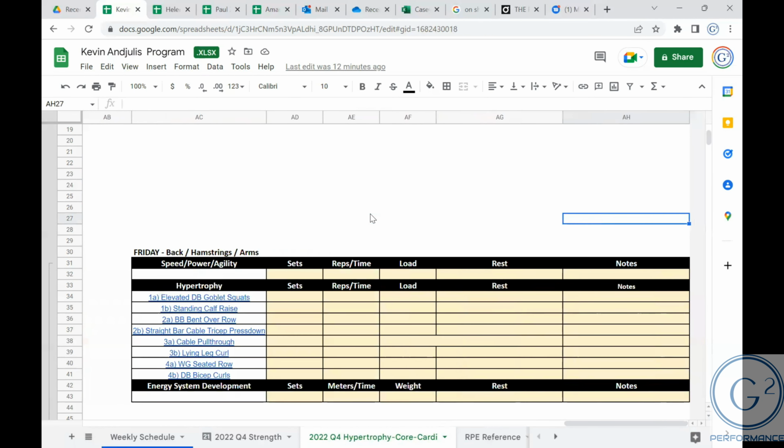Now, the last day of your lifts is going to be your deadlift. So once you finish your strength sets for your deadlifts, the 2x4 really heavy and the 3x4 10 pounds lighter, then you're going to have a day where you're going to hit up your accessory work, back, hamstrings, and arms. So the first one is going to be a superset for mostly your hamstrings and your calves. So it's going to be some elevated dumbbell goblet squats, supersetting with some standing calf raise. So hitting that posterior chain of your body.